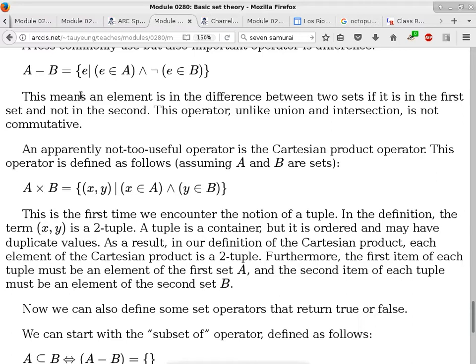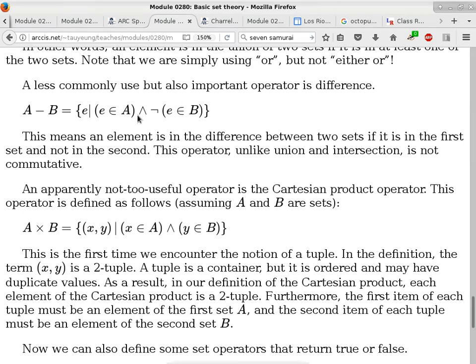Are we still doing okay so far? Yeah, so that's kind of like exclusive just to A. Exactly. Relative to A and B, A minus B is a set with elements that are exclusive to A. That is one good way to put it too. What is this operator called? Difference. If there's a single intersection, that means this is no longer true. If there's an intersection, that means A minus B is not going to be just A.